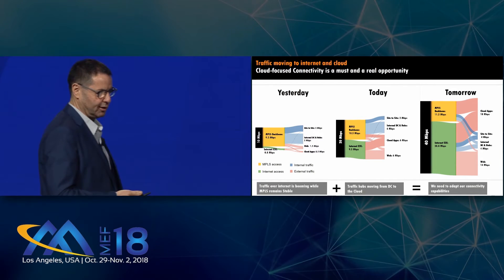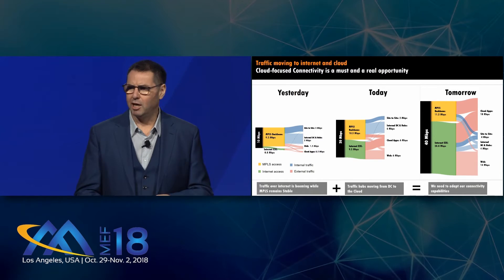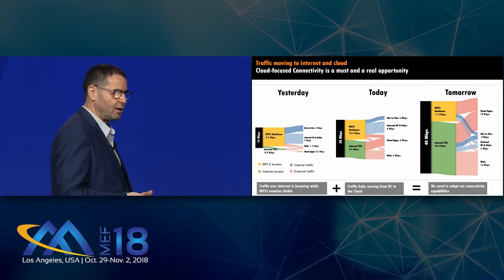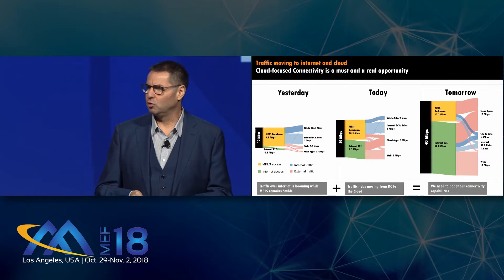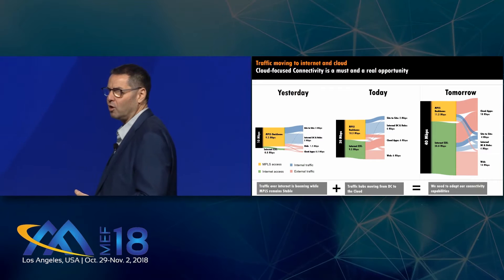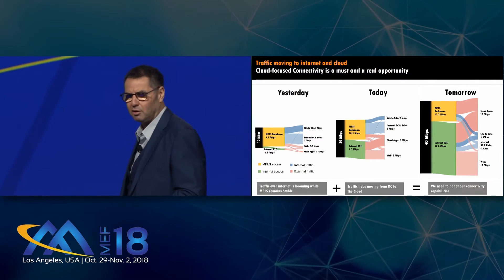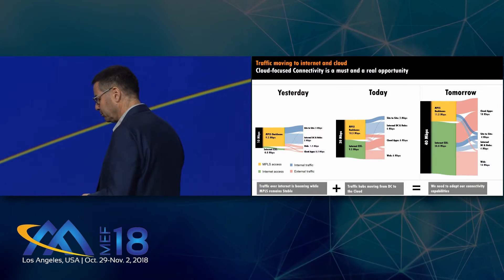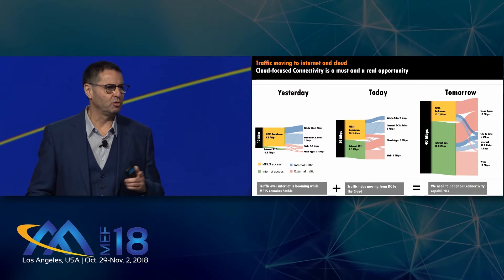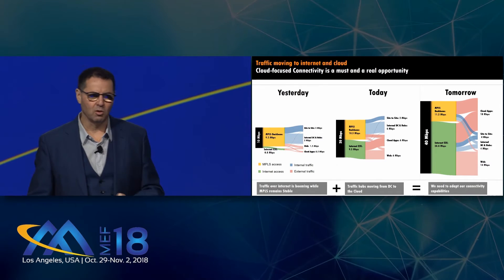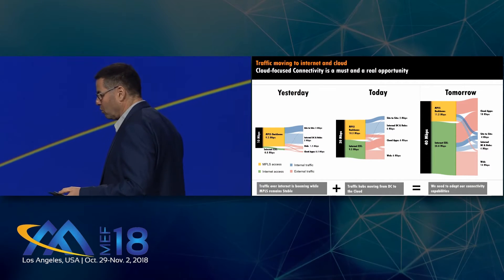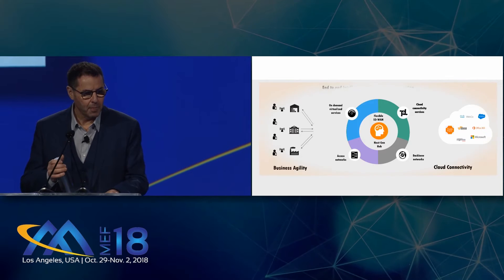The third diagram is even more interesting — it's a forecast, but one that has been shared and validated by our customers. No surprise with the strong cloud adoption: internet will continue to explode, 10, 15, maybe 20 percent annually. We are moving from an MPLS-centric to an internet-centric world with strong adoption of cloud-based applications. And last but not least, it's very important to mention that MPLS traffic will continue to grow, even though the rate of that growth will be very low compared to internet — but MPLS traffic is still there.